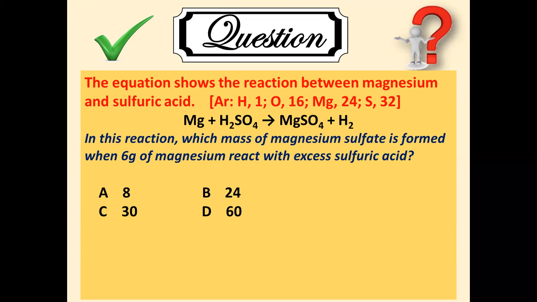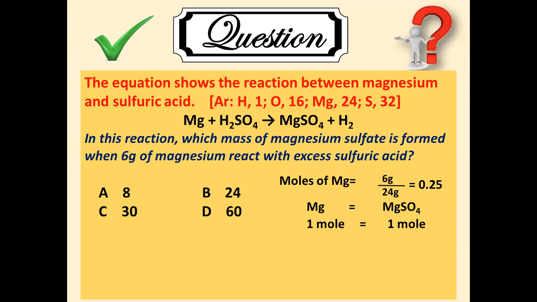So here, these are the 2 values. Let's suppose we take magnesium first. We convert the mass given for magnesium, 6 gram, into moles. So 6 divided by 24 gram gives us 0.25 mole. Now for these 0.25 mole, we look at the molar ratio of magnesium and magnesium sulfate. As we studied, if the molar ratio of the reactant to the product is 1:1, the moles of the reactant will be the same as the moles of the product.